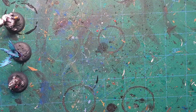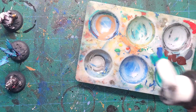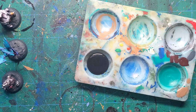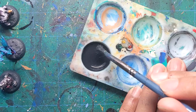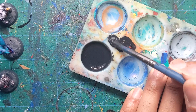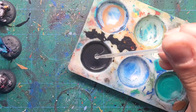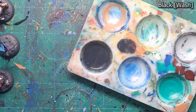And now we can finally use our black wash. I spent quite a while making sure it was just the right consistency. I usually use 2 parts matte medium, sometimes 3, 1 part paint, and then the amount of water can vary pretty widely depending on the actual paint itself. The best advice I could possibly give about mixing washes is just to test it, and test it again until it's right. Then it can go on the models.